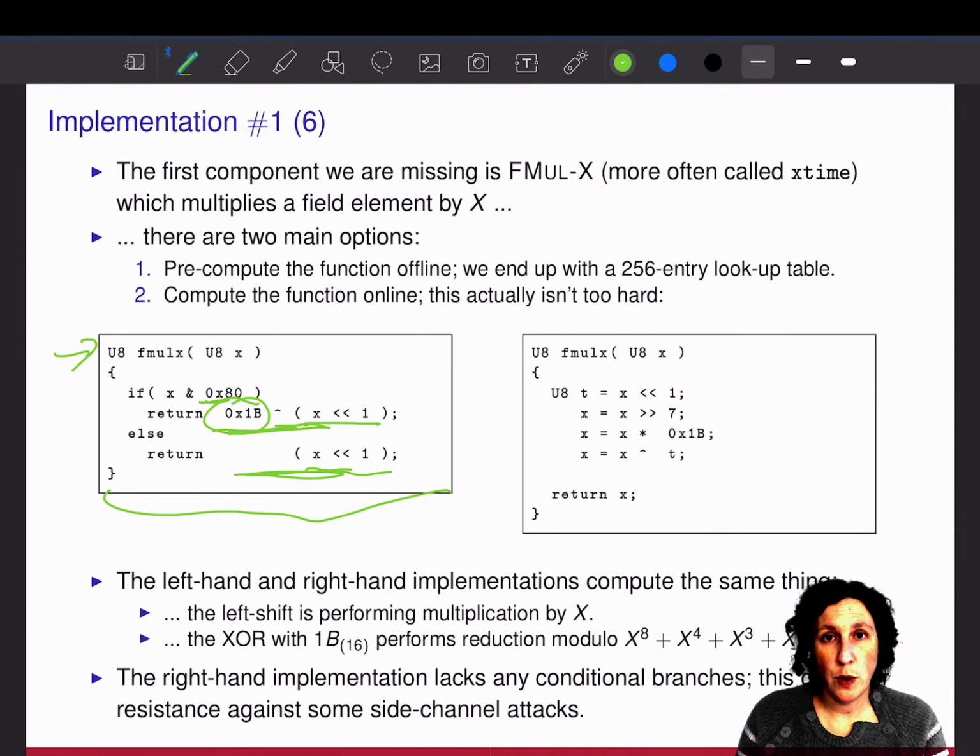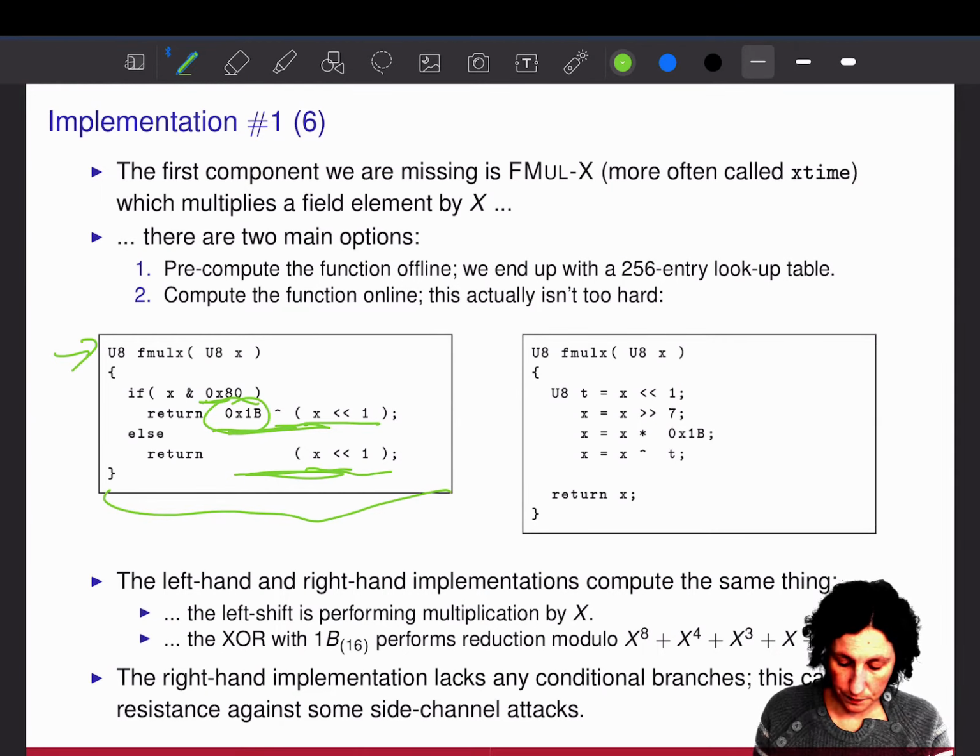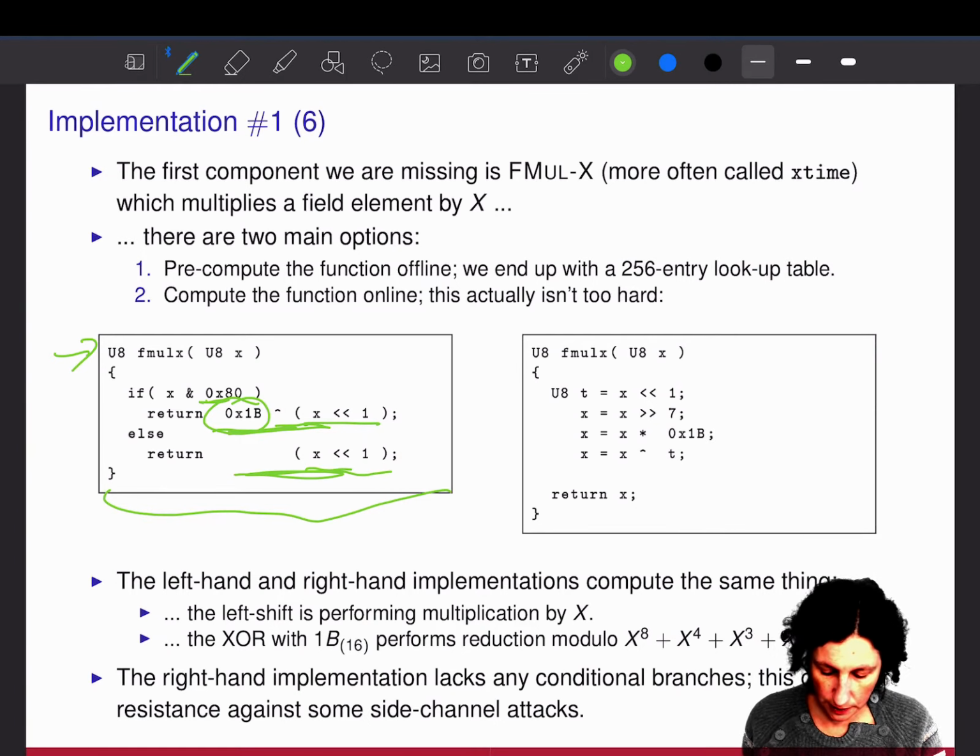An alternative way of computing this in a completely constant fashion is here given on the right-hand side. So what you do is you essentially shift out the leftmost bit into a variable called t. So this may be 1 or 0, depending on what the number is. If it's 1, then you know you need a modular reduction. If it's 0, you don't need it.